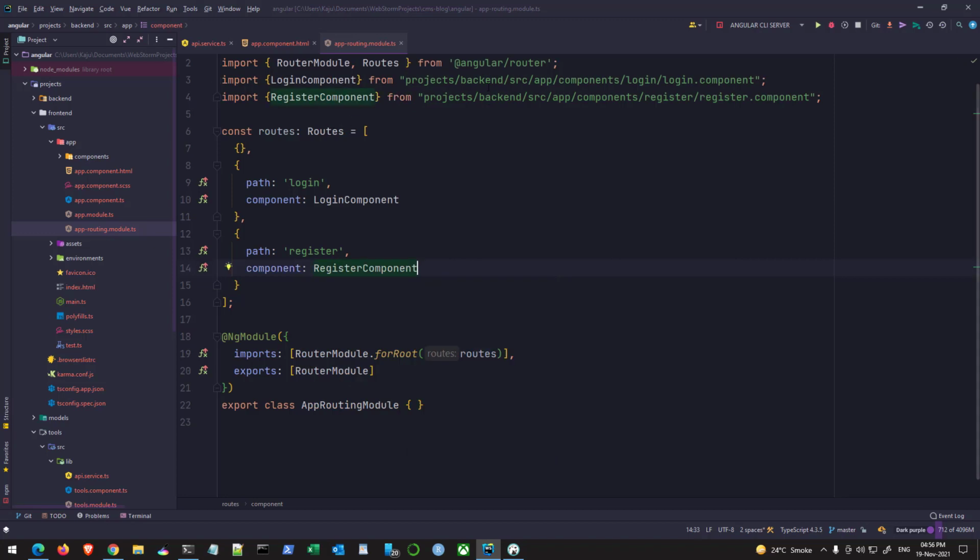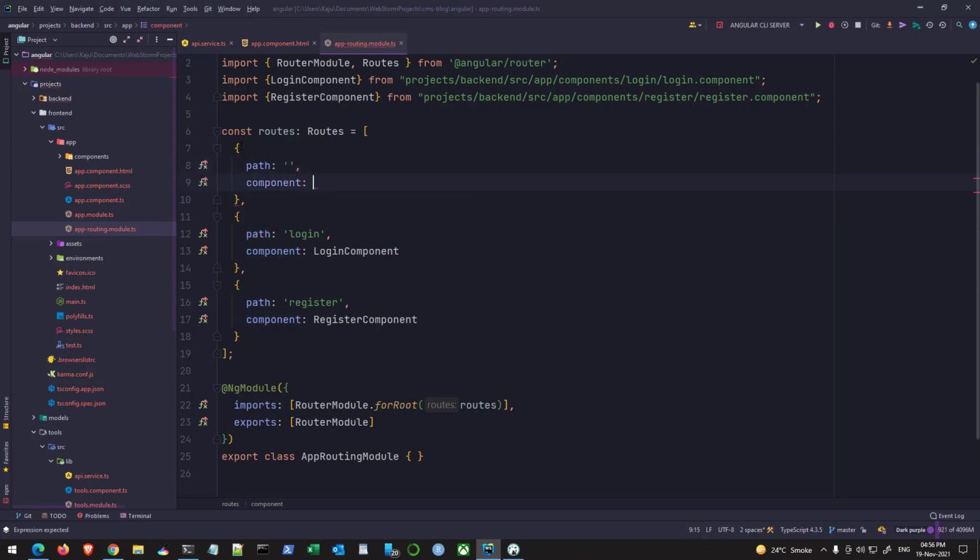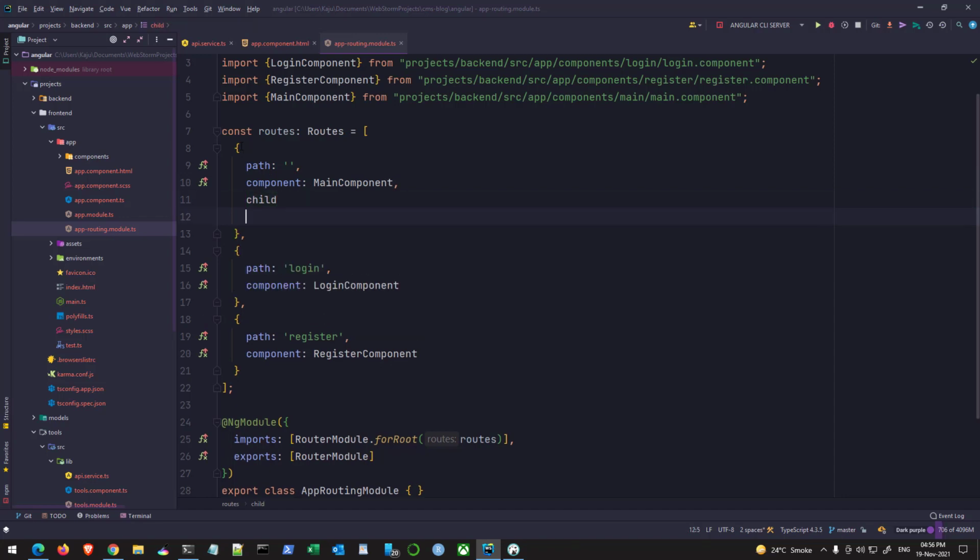Okay, it's coming from backend, both of them. Next, my default, of course, the path will be the default path, and the component here, I'm going to use the main component. Okay, and the main component will have few children.